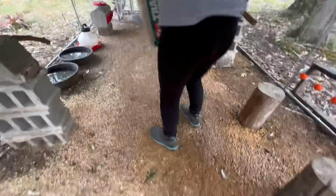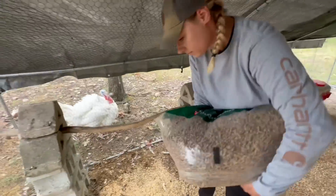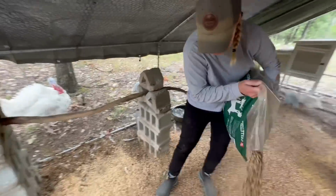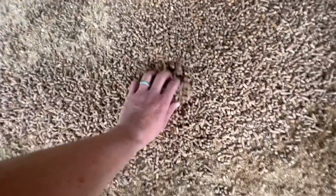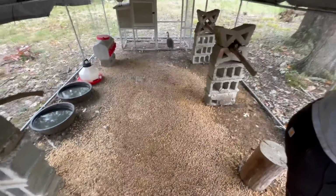So these are, in essence, what are they? Sawdust pellets? They're like horse stall pellets. So it's just pelletized bedding made up of sawdust. It's in pellet form when it starts, but then it breaks down to literally what you would think of as sawdust. Yeah, I love it.